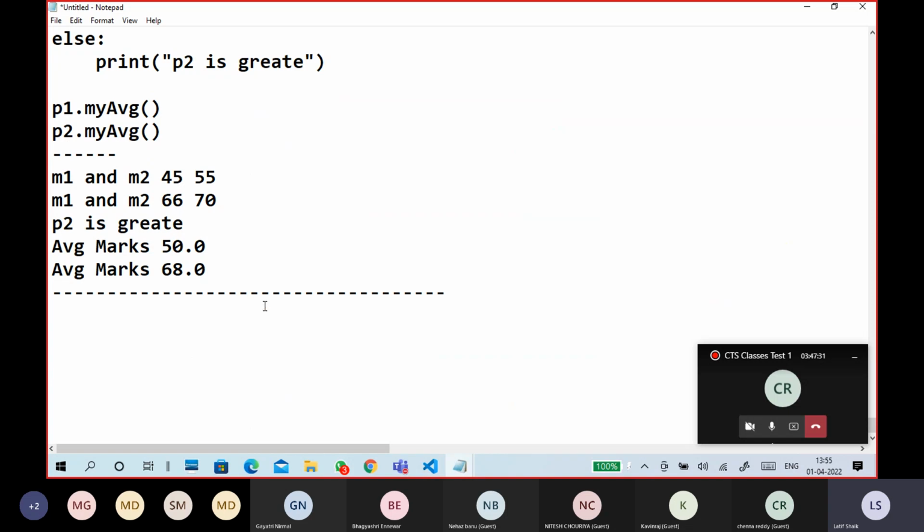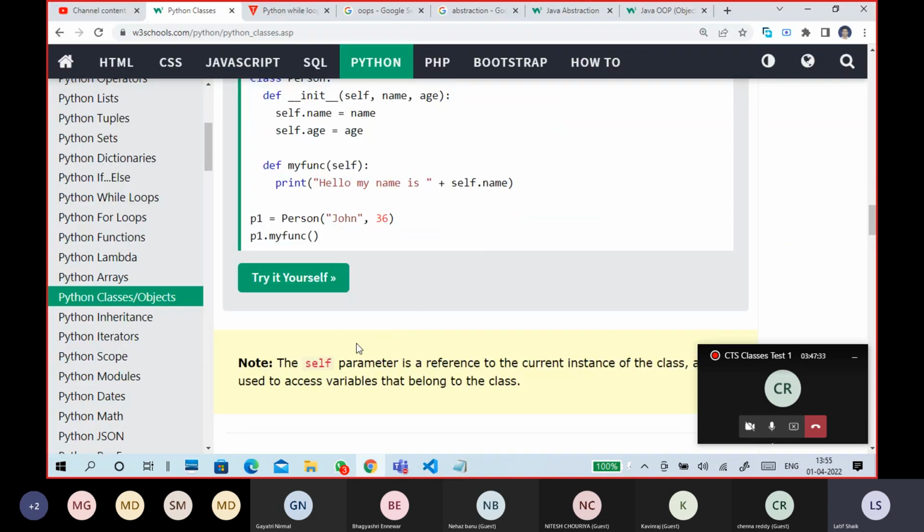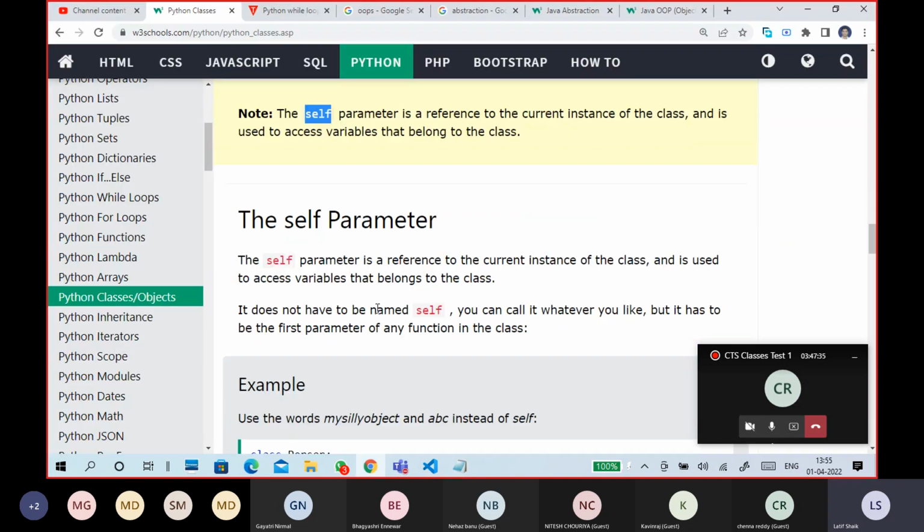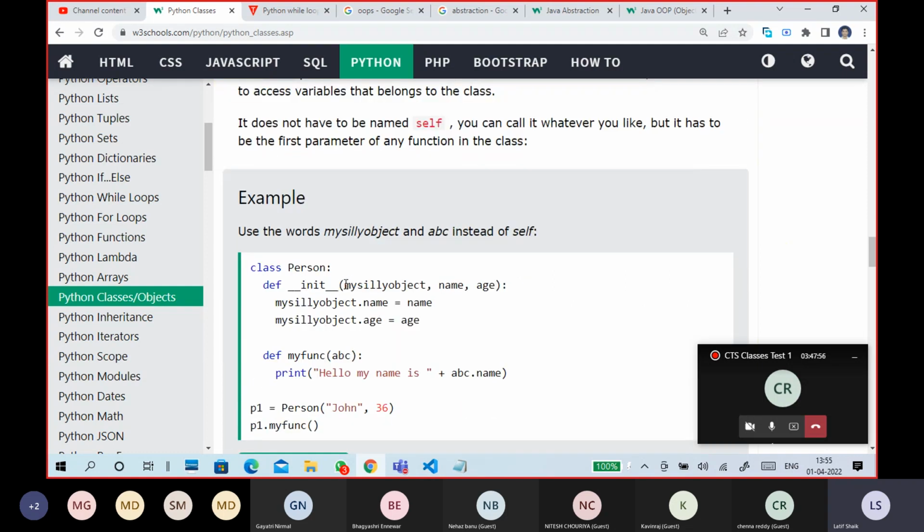So here in this one, he explained that instead of self, you can put any other name. The self parameter is a reference to the current instance of the class and is used to access variables that belong to the class. It does not have to be named self. You can call it whatever you like, but it has to be the first parameter of any function in the class.